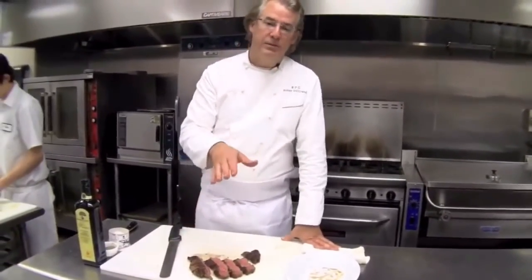All we have to do for medium is leave it at the edge of the fire for another 3-4 minutes and it'll slowly go to medium. Leave it another 4 to 8 minutes, and it'll be medium well under slow heat. Another 5 to 10 minutes, very slowly, and it'll be well done. All the pink will be gone, but it'll still be juicy because we finished up slow. We let it come to a nice stop. We didn't dry the juices right out of it.